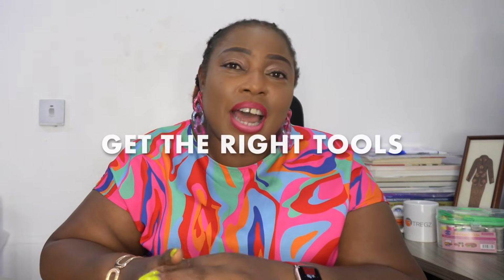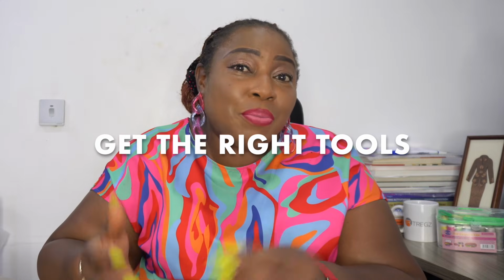Now, the first thing that has helped me is getting the right tools. So I encourage you to please invest in your tools. Now I'm going to be showing you what these tools are. They are basic tools that you see around, a little pricey though, but they will change your pattern making journey for good. They will shorten it actually.